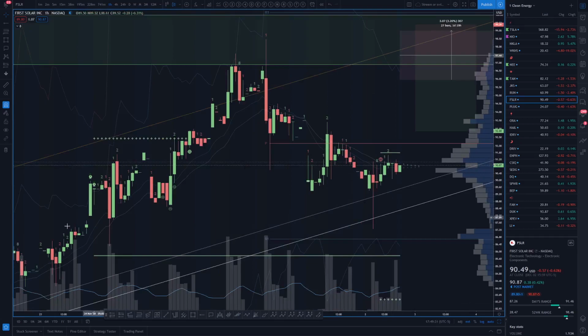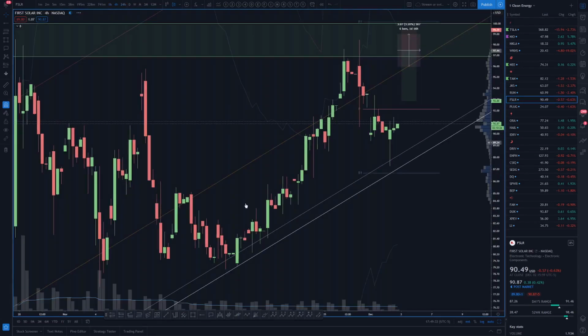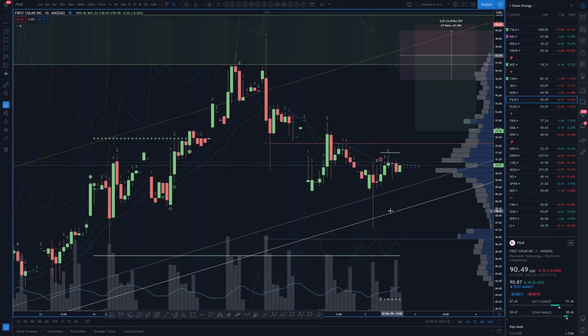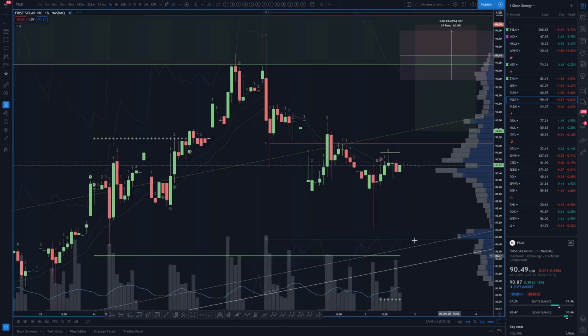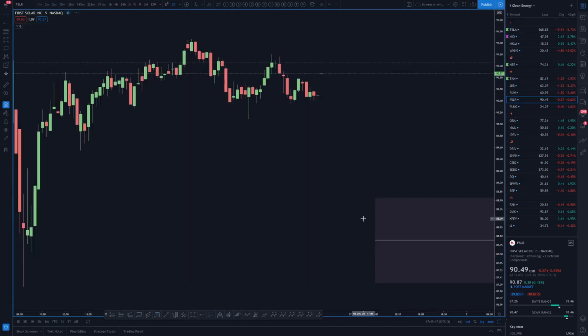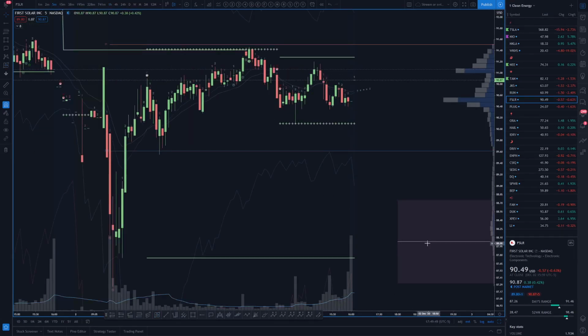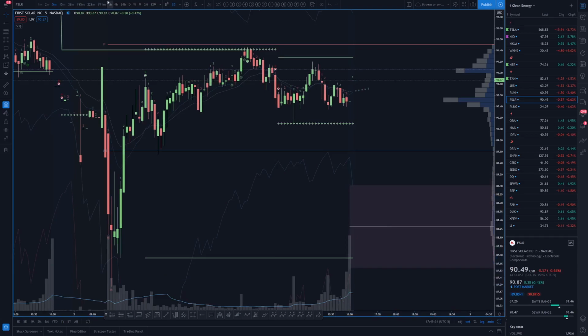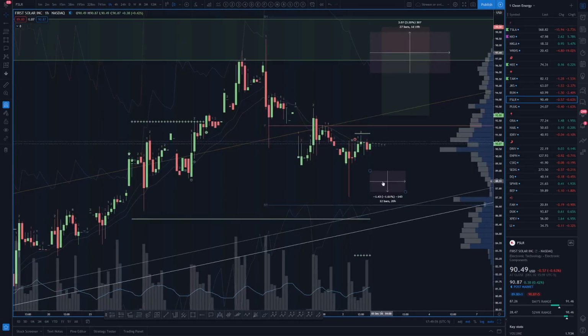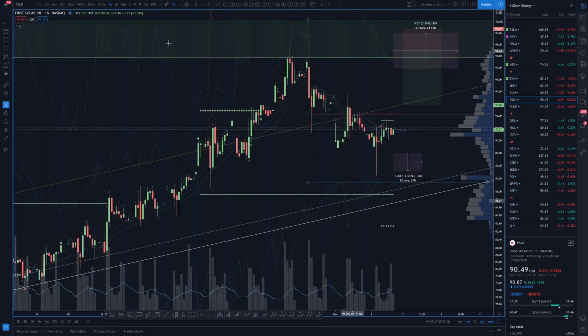Bunch of chop here, a lot of information. And honestly, now that kind of has a bit of a head and shoulders feel to it. It's not very clean though. I don't love it. All right, so again, little something for everybody, right? We're looking for that higher low potentially. Want to make sure 5-minute is overbought, and it would be right around there. And we just want to move this, as always, according to the new market-generated information tomorrow. So if looking for an hourly higher low, something like that.